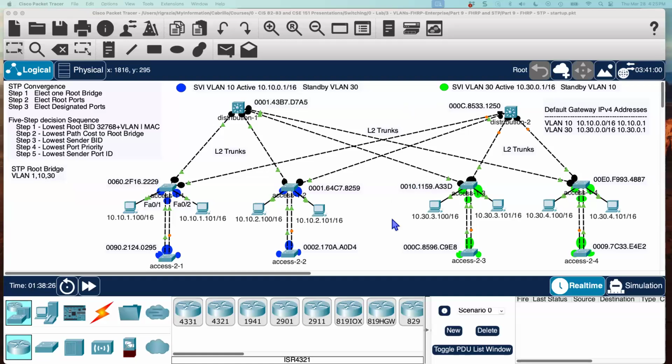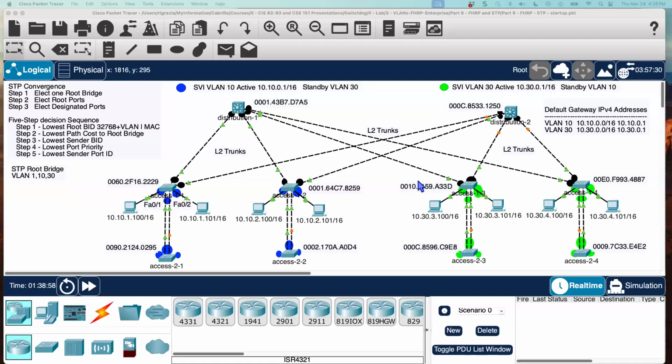Okay, so with that said, you'll notice some green link lights and amber link lights here. And that is spanning tree showing us the port states. I am going to keep this simple, for your enjoyment, and also because Packet Tracer doesn't do everything perfectly with spanning tree, so I'm not going to challenge Packet Tracer too much on our adjustments. But let's talk a little bit about what spanning tree is.